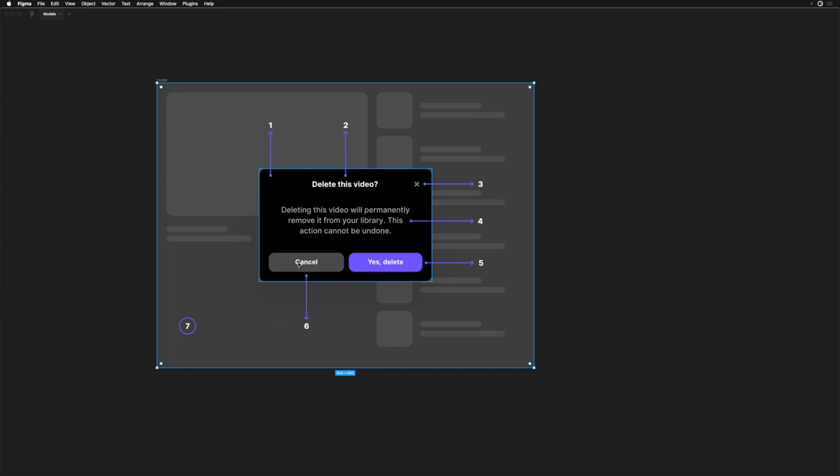Or cancel. You could also put no, or you could put no, comma, cancel. There's different things you could do here, but you want to be really clear with what you actually do right for your copy. And then lastly, number 7, we have a transparent overlay that keeps this main content visible, but it's inaccessible during this modal state.